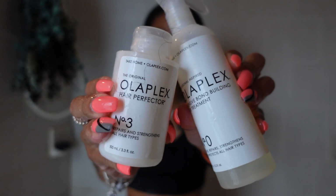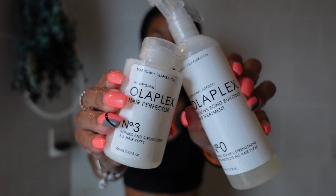My review on this is I'm pretty impressed. I can't wait to continuously use these two together. Like I said, they work really well together, but you can buy them separately and just gauge it out and see what works for you. But I highly recommend this if you are suffering with any type of color treated damaged hair, over processed hair, relaxed hair. It works for all hair types.